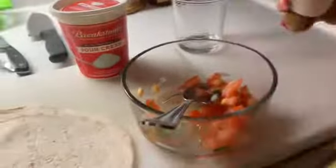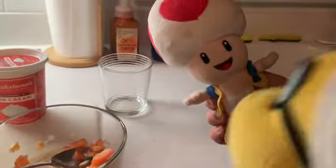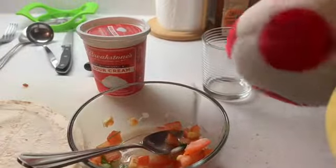Am I allowed to put the spoon in the microwave? What? Really, Kamek? Yes. Kamek, that's so stupid. The microwave would explode. Okay. You can't put spoons in microwaves. Okay, fine. It would explode and maybe catch on fire.